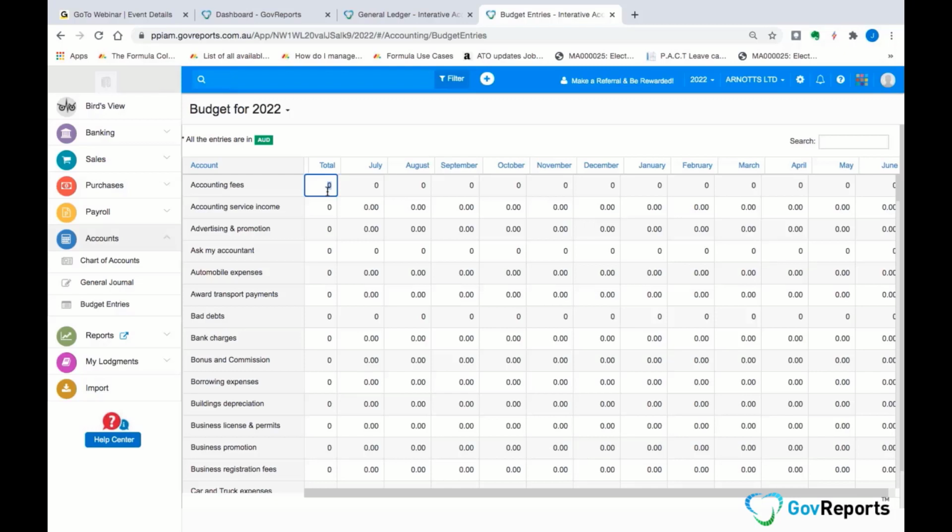So you can enter 2,400 here as the total, and then IAM Business will allocate the $200 each month accordingly throughout the year. So that's a great time saver there in terms of entering the detail. So we'll just make this 0 again.